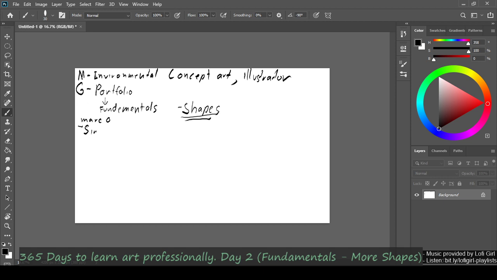So we'll be simplifying with merging shapes, using light and shadow to merge the shape.